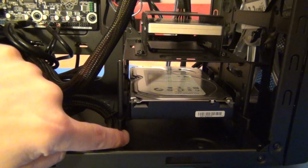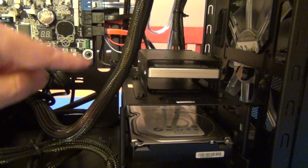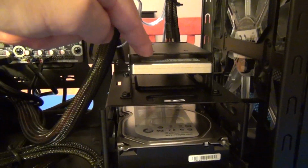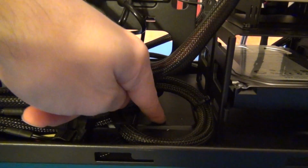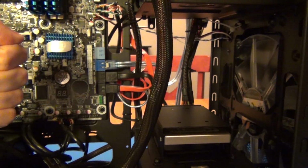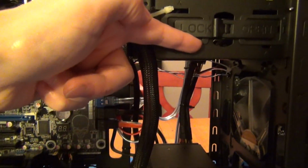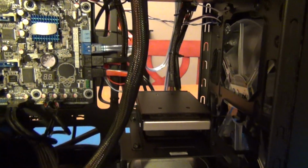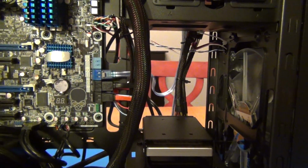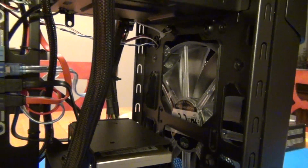So here's a 3.5 inch drive bay. It's highly configurable, so you can move bays around a bit. So this one stays right here, but here's your 2.5 inch drive bay. Now it comes by default installed down here. You can take it out and install it right here if you've removed the other 3.5 inch drive cage. So there's another drive cage that runs from here all the way up to here. So from here to here is where there's another drive cage. And you can remove that pretty easily. Watch out for the instructions which tell you something about removing the front panel and the fan. You don't have to do any of that.